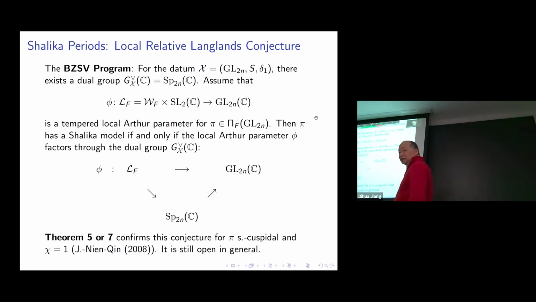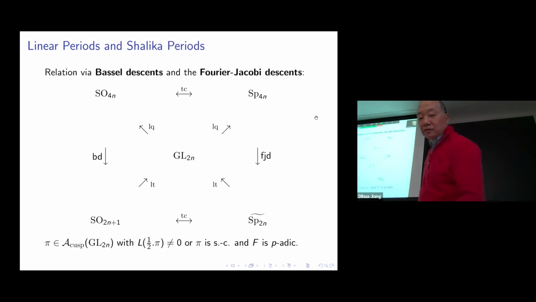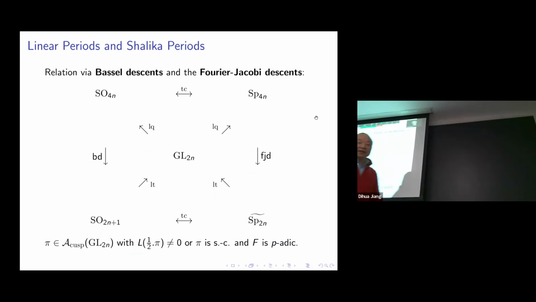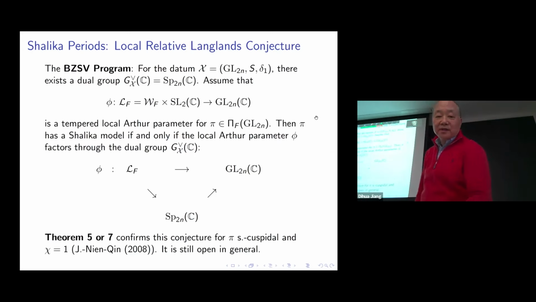right? So this is why, on the previous page, you have Shalika period and then lift from here. The dual group of this guy is the SP, right? So this is why that. Okay. Actually, this theorem was confirmed for supercuspidal in my paper with my student in 2008. But we expect this is also true for tempered, but for tempered it's still open. Yes.